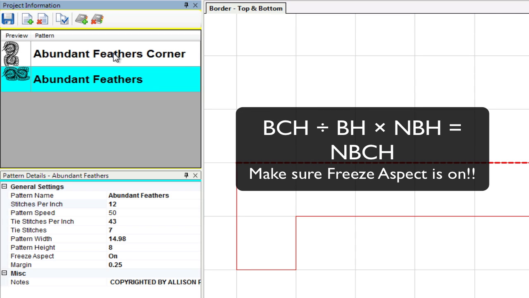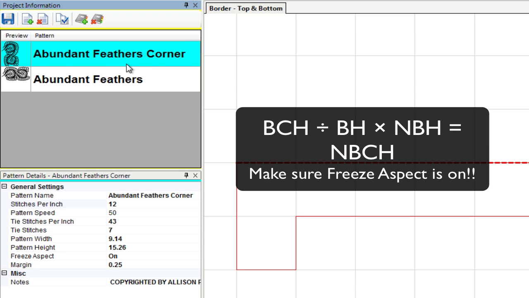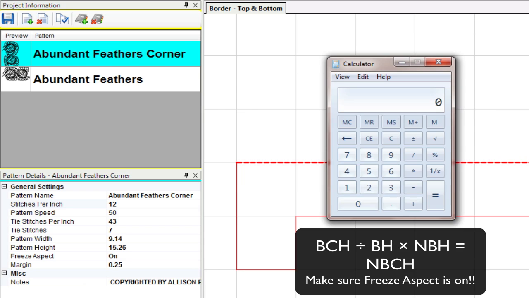Okay, what I simply do is I take the border corner height, BCH, and I'm going to pull up my calculator. Right now it's 15.26, and then I divide that by my border height, and my border height is 8 inches.